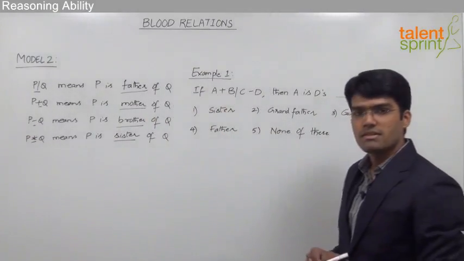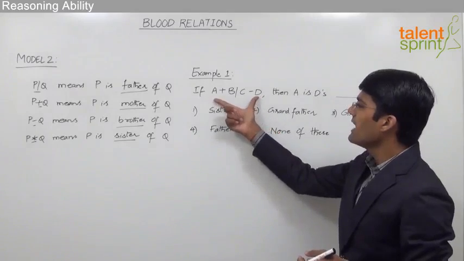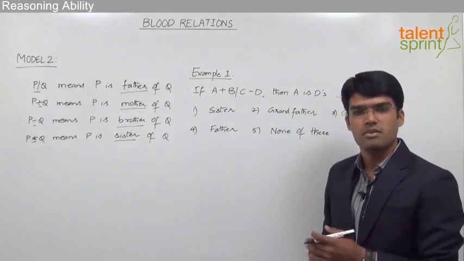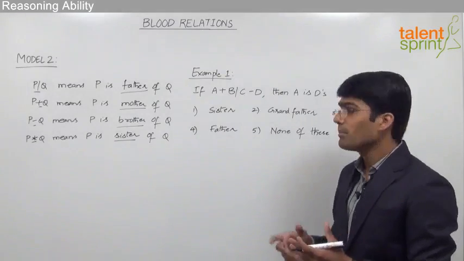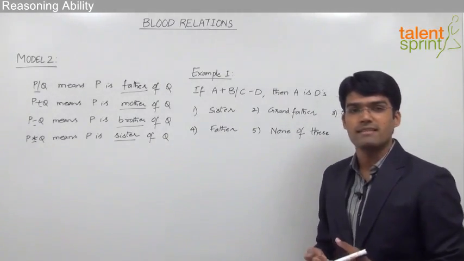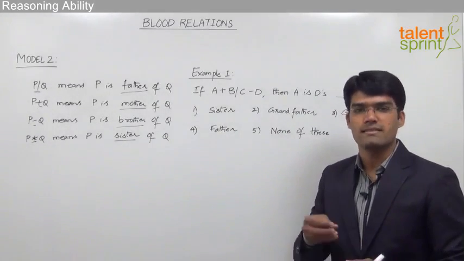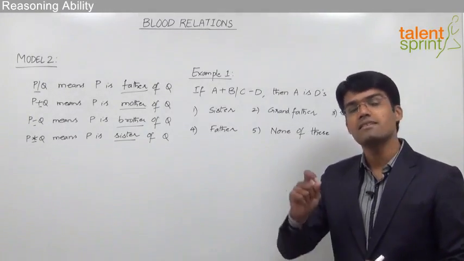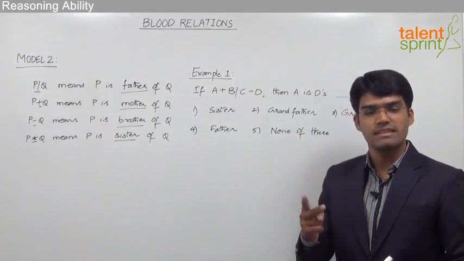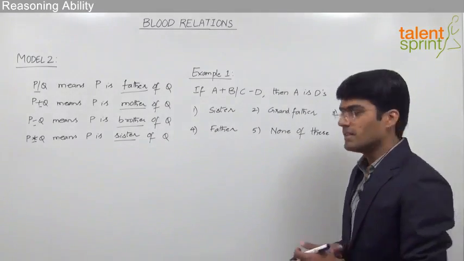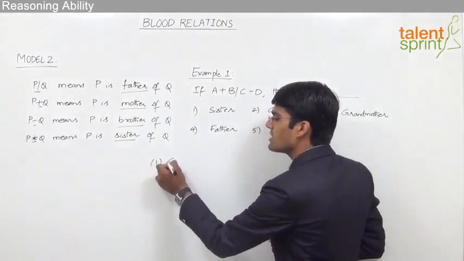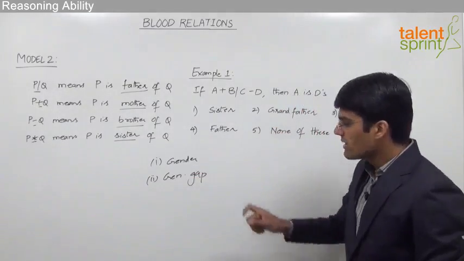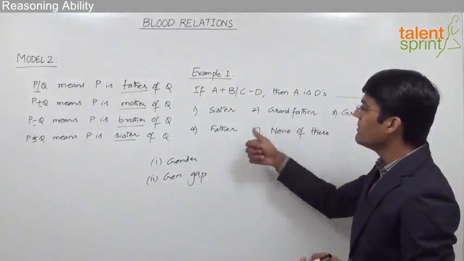With the help of these given notations, we need to find out the relationship between A and D in the given equation. The conventional way is constructing a family tree, which we discussed in the previous model. But let us understand the smart way of solving the problem, which can give you the correct answer in just a few seconds — by focusing on gender and the generation gap between the two persons.